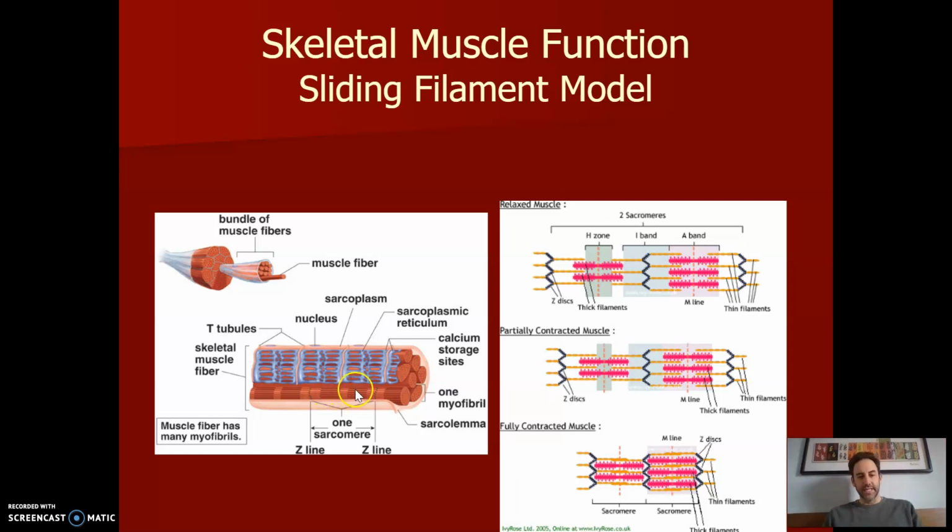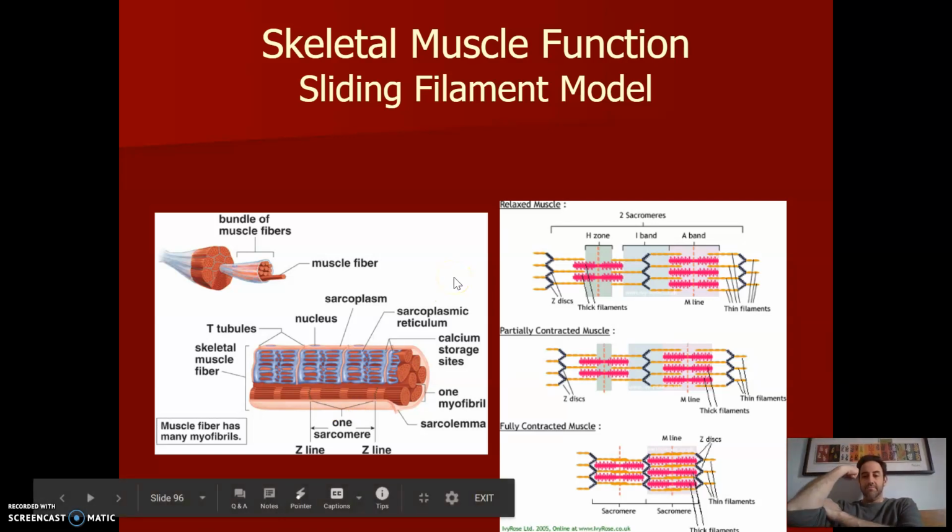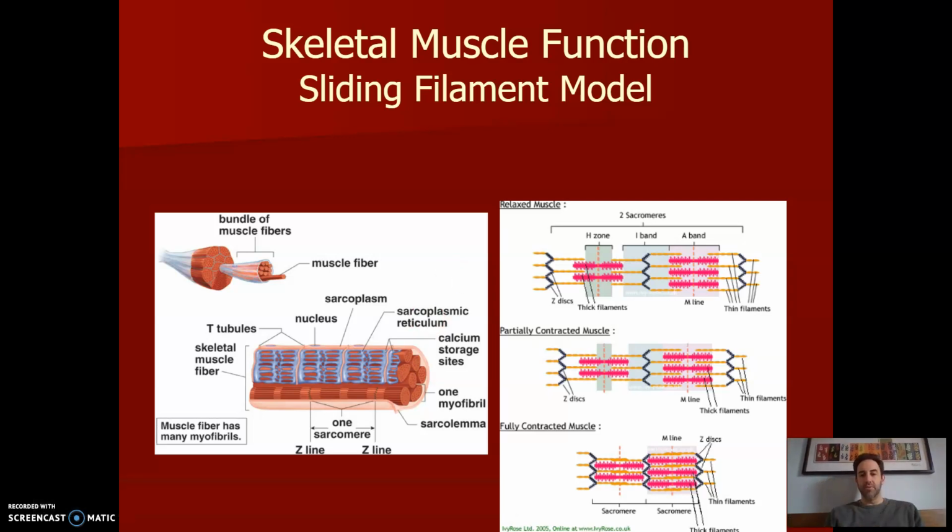And what you have to remember is this is one sarcomere among many along the length of this single myofibril. This myofibril is one of many within the muscle cell. This muscle cell is one of many within the fascicle, or that bundle, and this fascicle or bundle is one of many within the muscle itself. So basically, if all of the sarcomeres in this muscle are doing this, that is a ton of shortening, and the collective work of all of those sarcomeres shortening is enough to actually bend that muscle and shorten it and pull on bones.